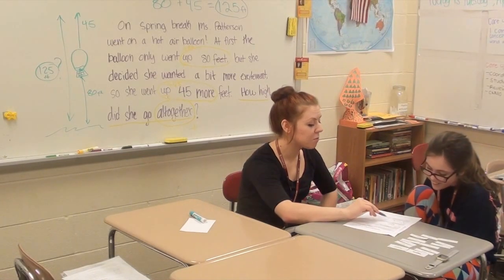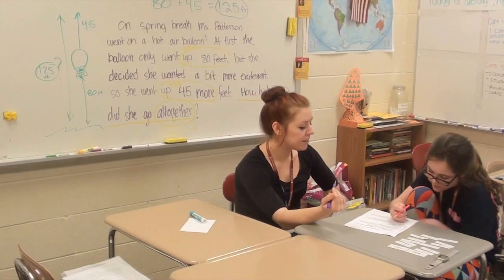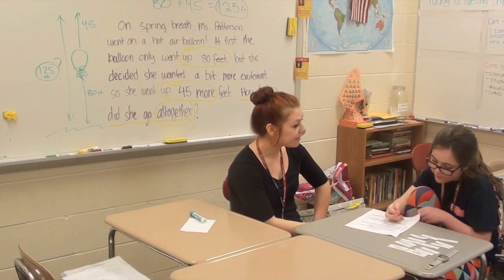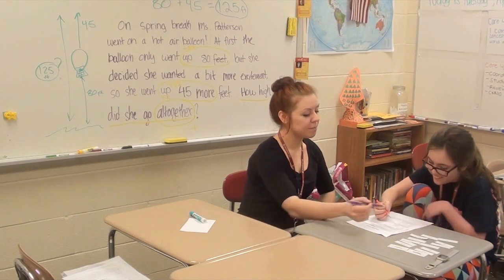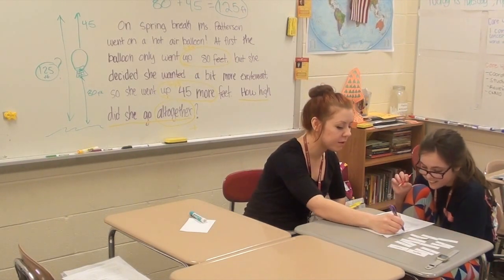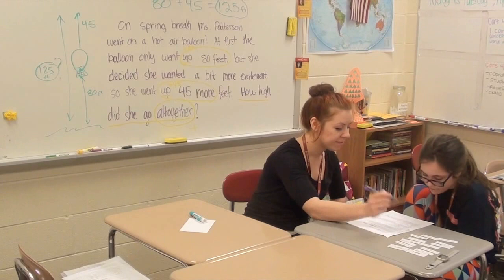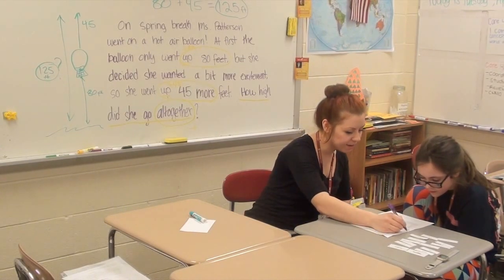Very good. So this is why it's so important to ask ourselves, does it make sense? And you were able to catch that it doesn't make sense because it's bigger, right? So drawing a picture helped us with this because we see that we went down 15 and it brought us to negative 5.